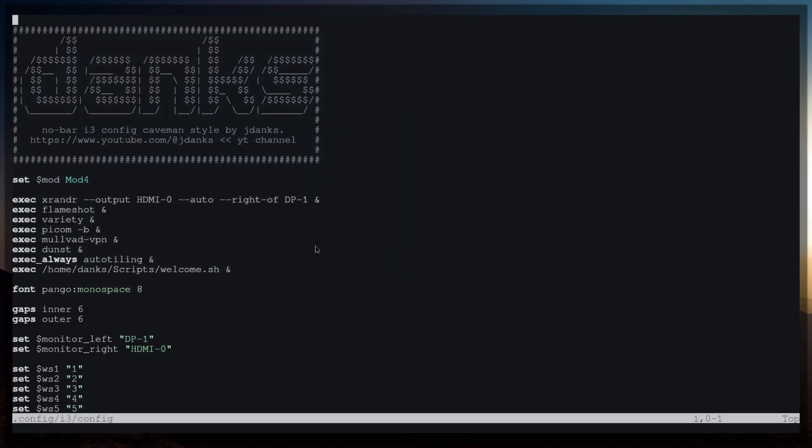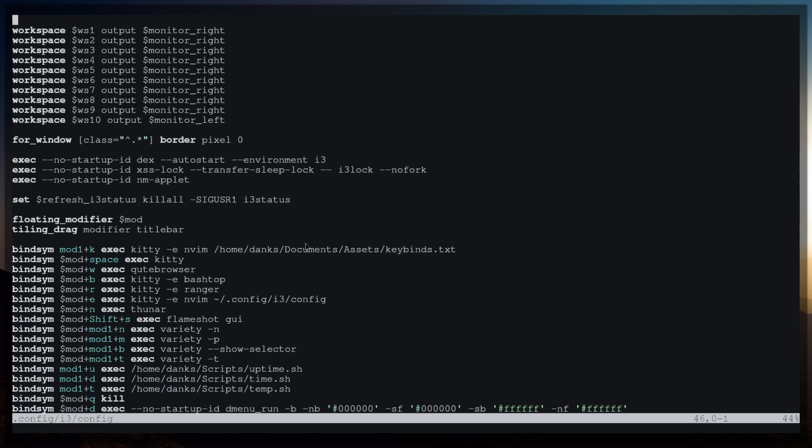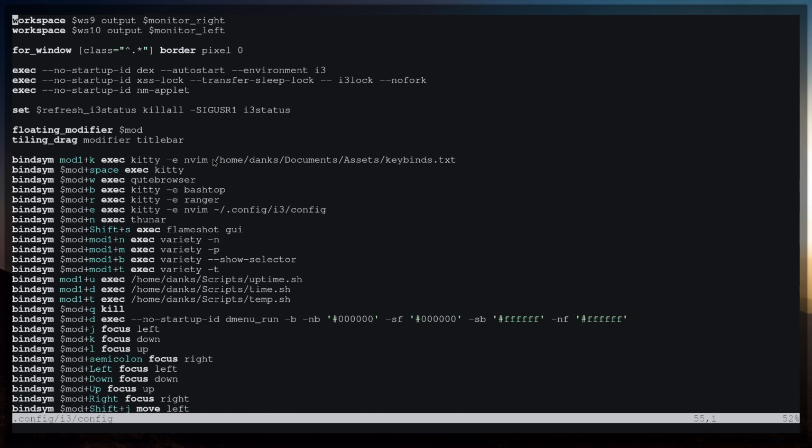Actually, if we look directly into the config, I'm running Kitty. This is my keybind for the keybinds list. Kitty, Qt browser. I'm actually going to be using Qt browser full time on this setup.